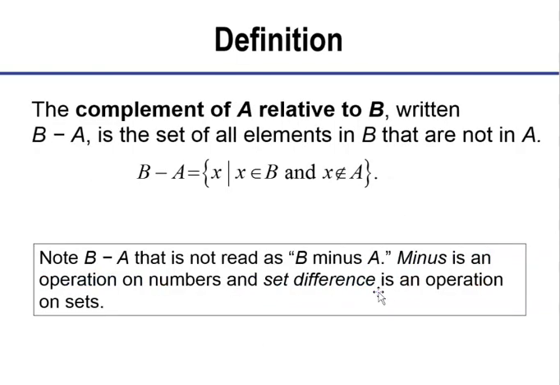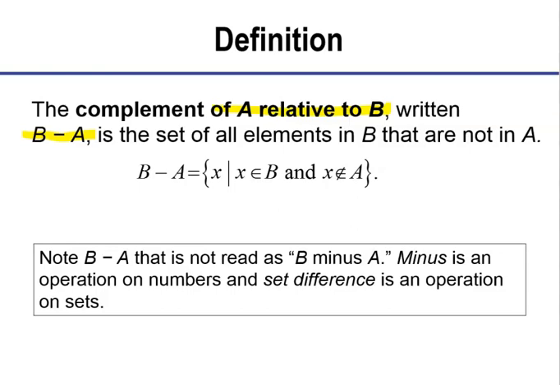The complement of A relative to B, written as B minus A. So notice this. It says A relative to B, but when you write it, it's B. Minus. You don't say minus. You actually read it as A relative to B. Or you could say the difference of B and A. And I think it's a little easier to say the difference of B and A. Now, what is that? It's all the elements that are in B that are not in A. So you just take the set B and remove all the elements that are in A. It feels like subtraction.